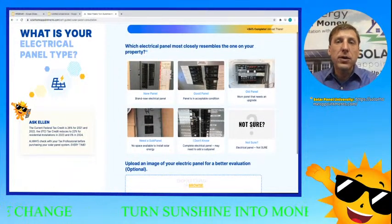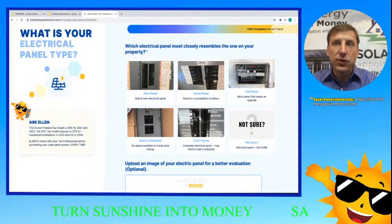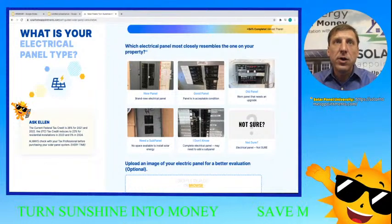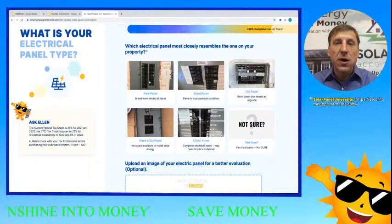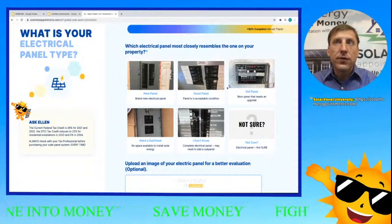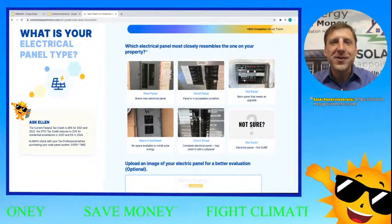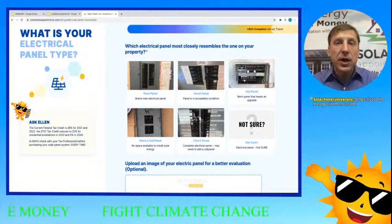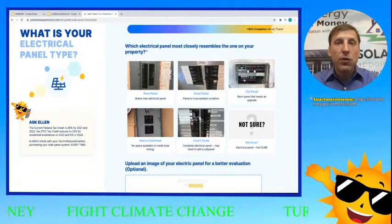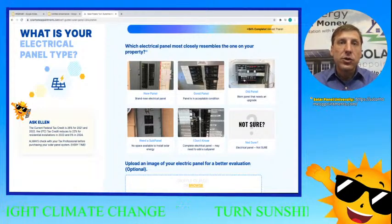Your electrical panel is very, very important. That is where the electricity will pump from the solar panels directly into your home. If you do have a newer panel, generally looking for a 200 amp panel with open breaker spots, that's going to be fantastic. There's going to be no upcharge at all for you. If you do have an older panel, as I mentioned, this is a great time to replace it. Generally, it's a fire hazard anyway, but bundling that at the same time as installing solar panels will save you 26% off the entire cost, and is a fantastic time to do it. It will be mandatory generally if you do not have a proper electrical panel to install on.